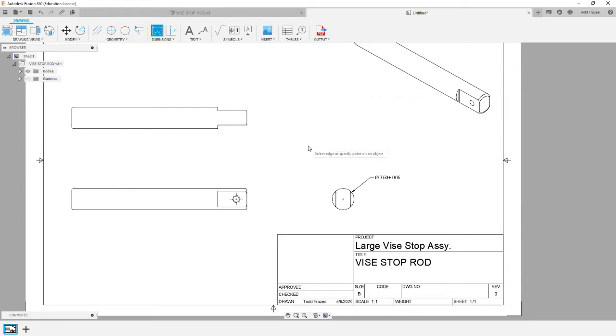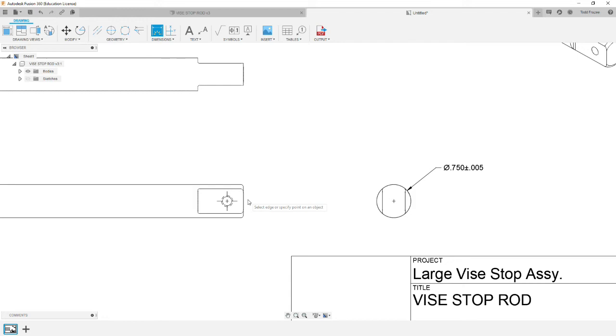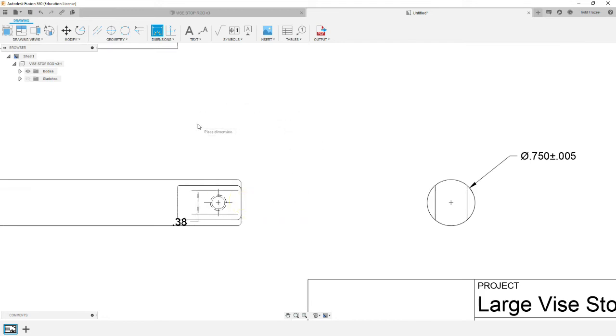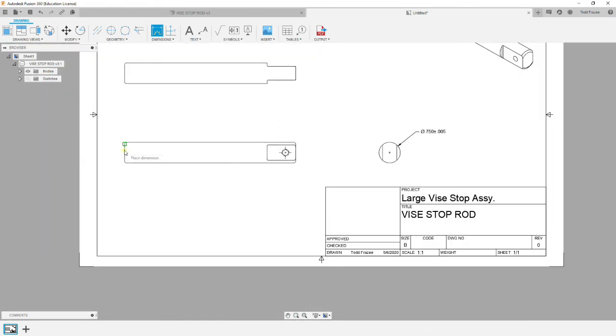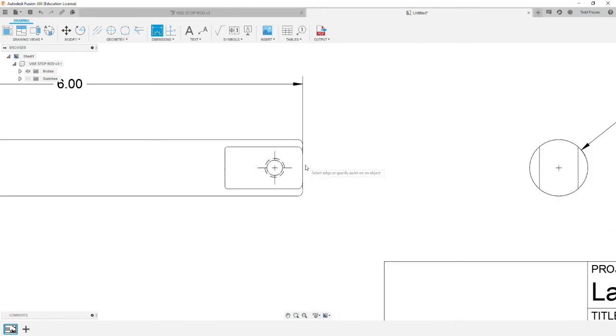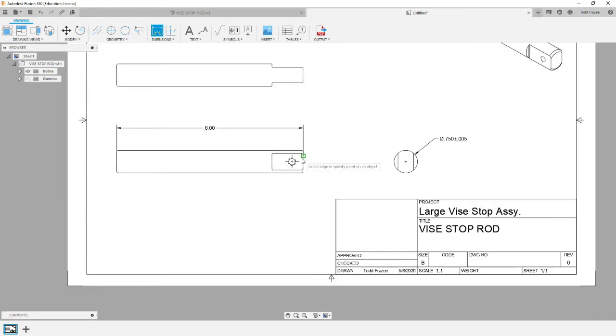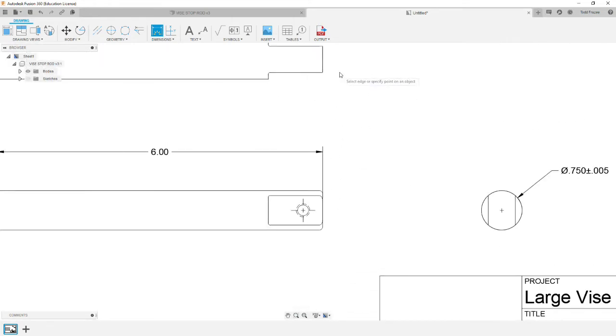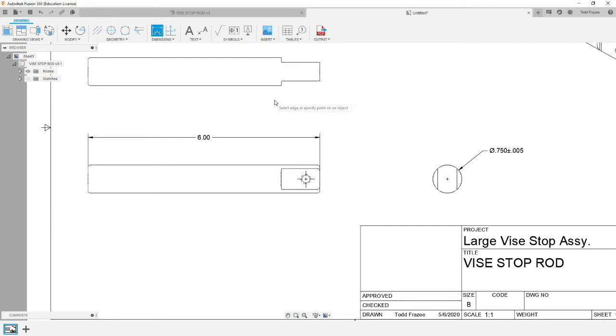Now let's put in some linear dimensions. We go back to the Smart Dimension tool, and let's put an overall length. So you start here, and select the second side, and pull up where you want to let the dimension lie. It's just like the sketch tools. And I generally start with the largest one first and work my way down. So a logical profile to see the dimension on is what you want to use.